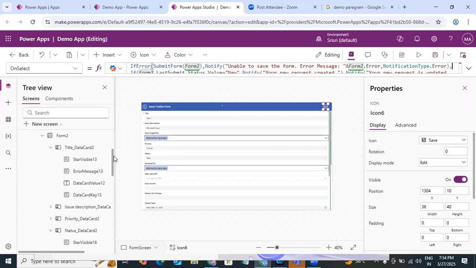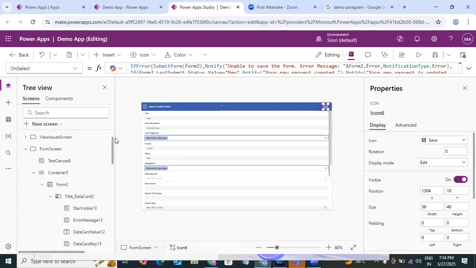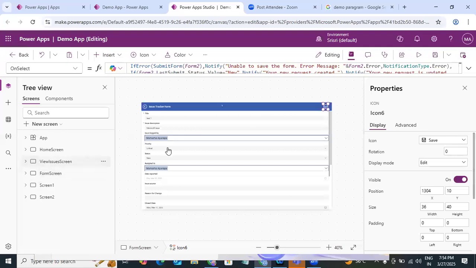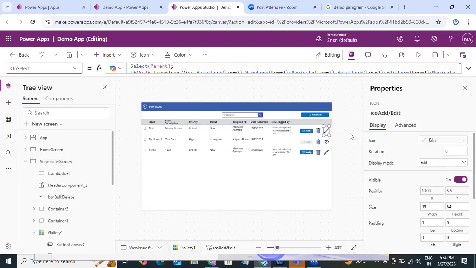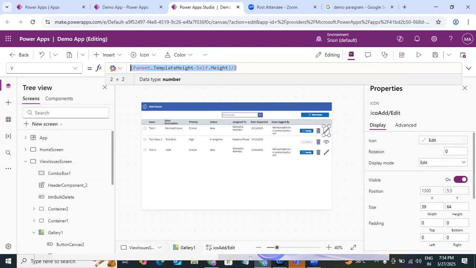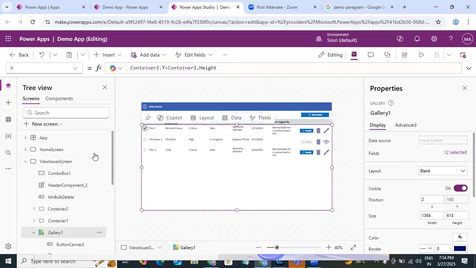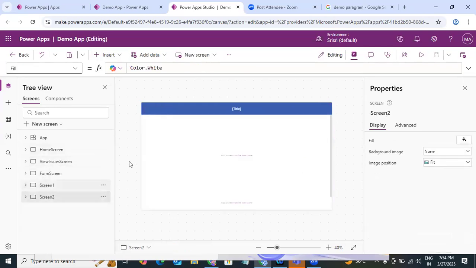And one more thing is, all the controls which we have taken here, you are wondering about the formulas, that I am always writing this formula. Every time we are writing these formulas, you can simply drag and drop.